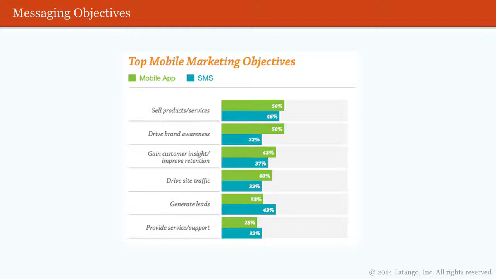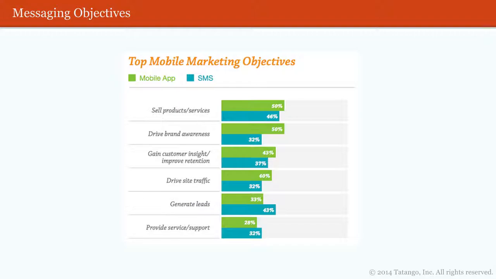Because you could be doing one thing, let's say generating leads, but if the person above you, maybe the CEO of the company, maybe the VP of marketing, wants to sell products and you're generating leads, well, I bet you're doing a really good job generating leads. If the goal is to sell products, then the SMS campaign is not going to be successful no matter what you do.